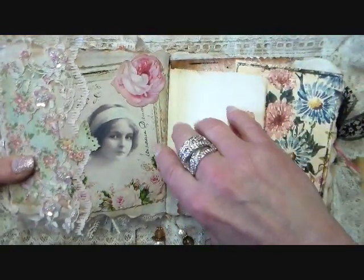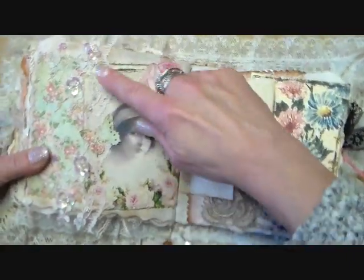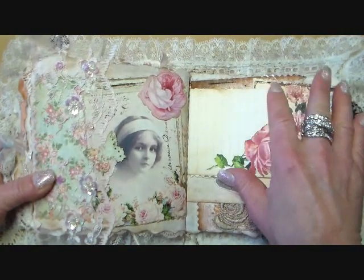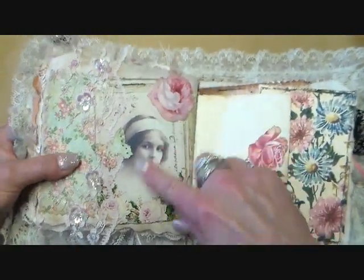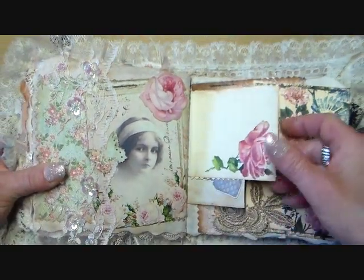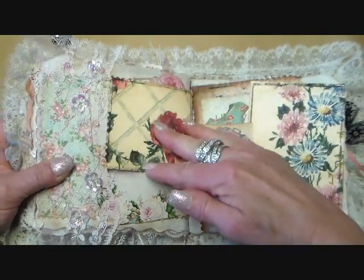And this page here, some background papers I had left over, some scraps, and put some of this beautiful lace with bling on top and made a butterfly. Have some Tsunami Rose flowers and a beautiful image there. And a little place to write there.